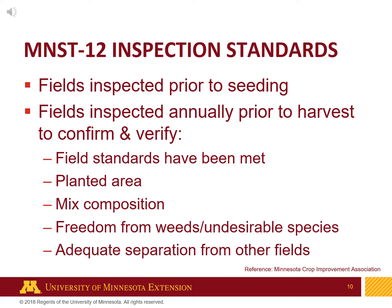Prior to seeding, the field is inspected to verify a lack of weeds and other vegetation. Prior to harvest, the seed is inspected to confirm that standards have been met, including a confirmation of planted area, mixed composition, lack of weeds and undesirable species, and adequate separation from other fields.